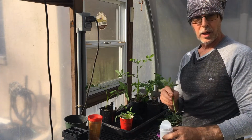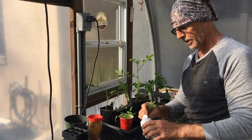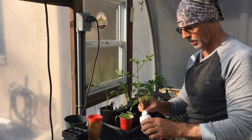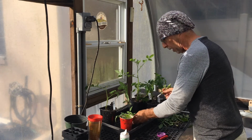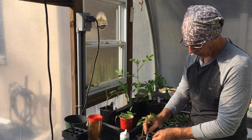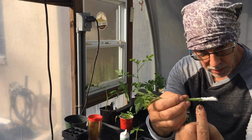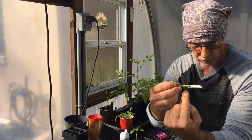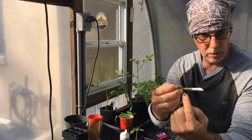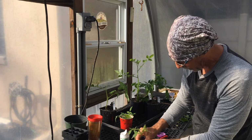Now, I'm sure there's probably some technicalities here with contaminating this root hormone. I have yet to find a problem with it. And from there, now real quick, you can see all those little, hopefully you can see them, those little fine, I'm going to call them roots. Those will grow into the roots, which is why this works out so well.